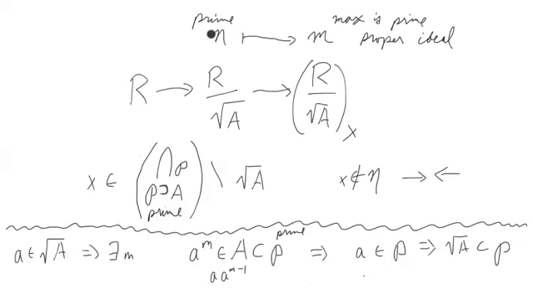Well, wait a minute. This is a prime ideal, but what do we know here? We know x is not contained in here, but we were assuming right here that x was actually contained in all primes that contain A. Okay, and actually, all ideals over here contain the radical of A, which contains A itself. So that's a problem here if we say that x can't be in there, because we're assuming that x is in all prime ideals. So that's our contradiction. So we've contradicted this fact, so we actually have equality, and that concludes this little proof.